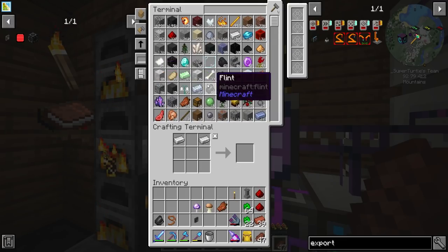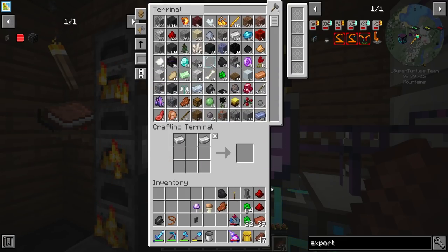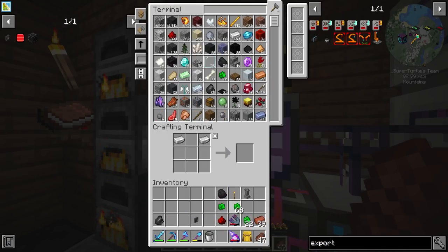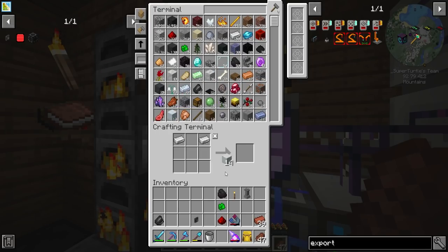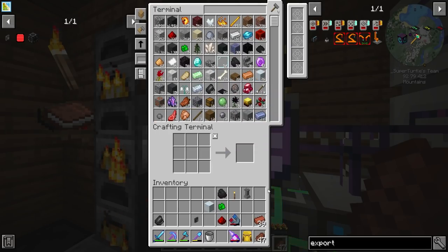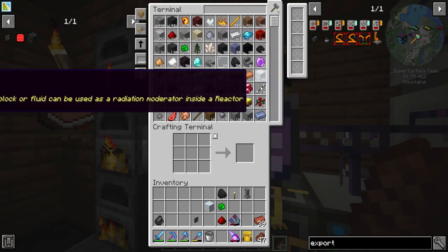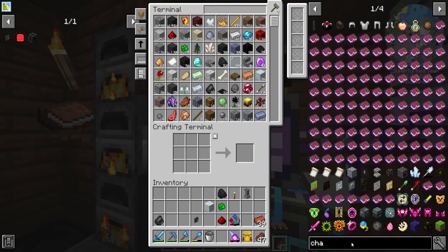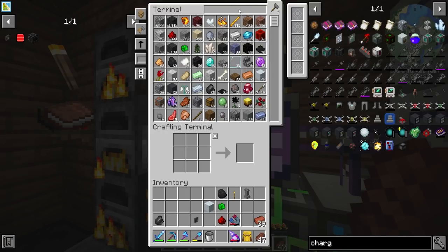So yeah, we got not the marble. We want the coal. You want the redstone. We want this guy. We want dry ice. All to be exported. Okay, so now we need to make quite a bit of cable for it. But a bad idea wouldn't be to make a charger. Oh, wait a second.